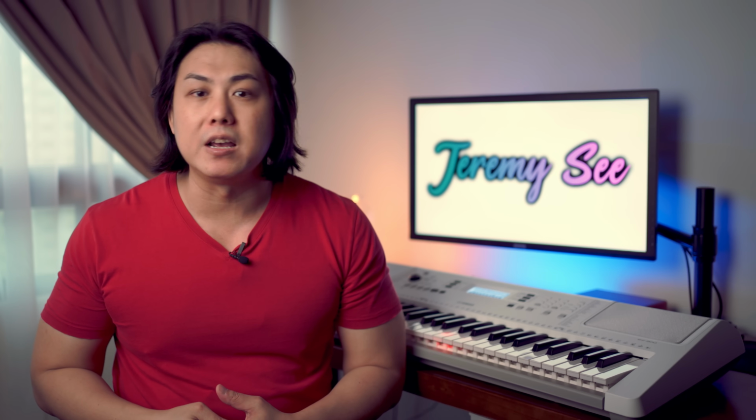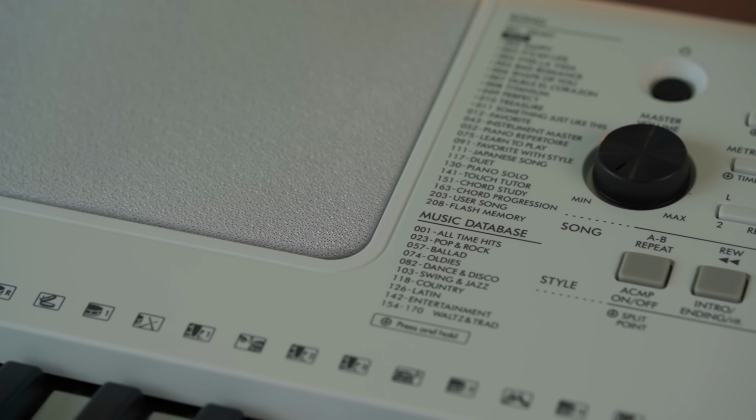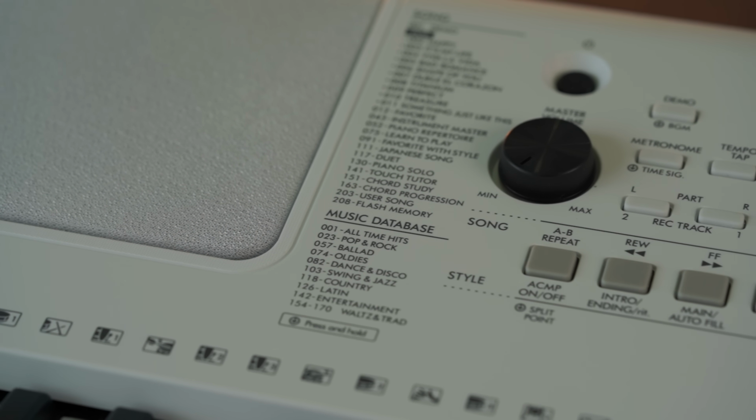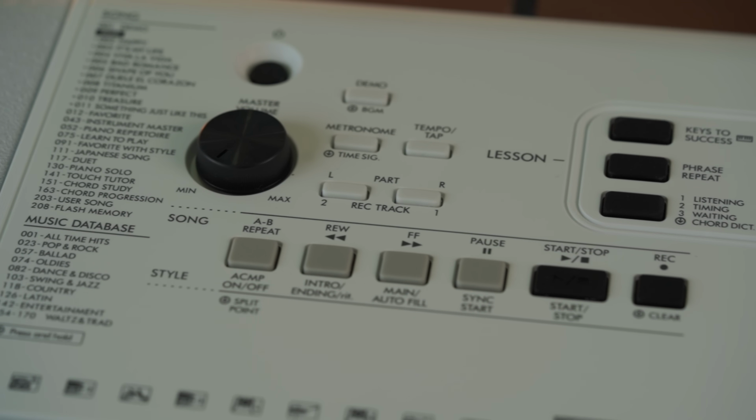Based on the latest Yamaha PSR-E373 portable keyboard, the EZ300 has the same new innovative features and functions which I will elaborate in detail in this video.